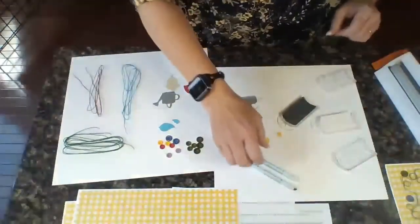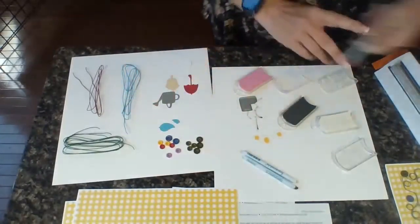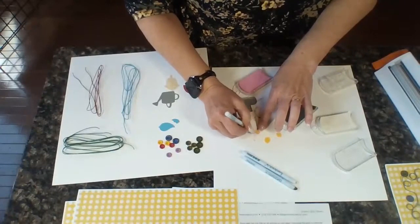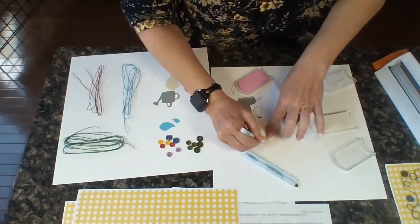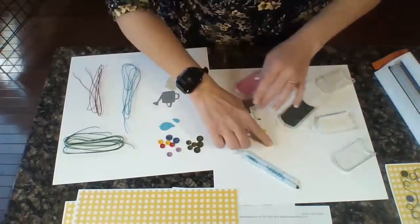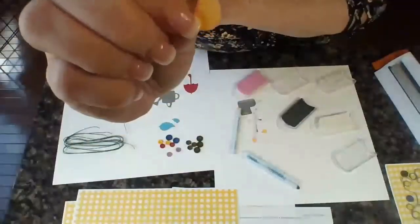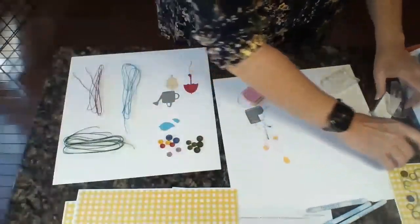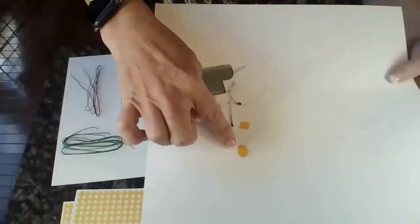So that's the inking we're going to do. We're going to do the same with our tulips - we're going to add a little bit of color so they're not all yellow. So you can see - can you see that? All right. So what I've done is I've inked the rain boot and the three flowers that are there.